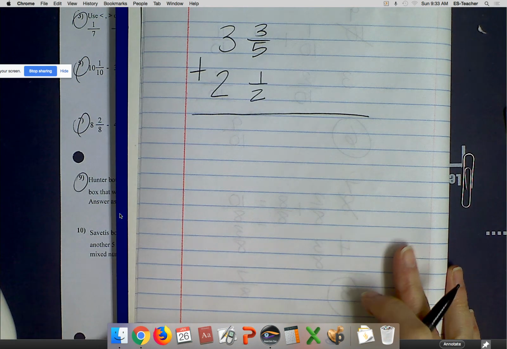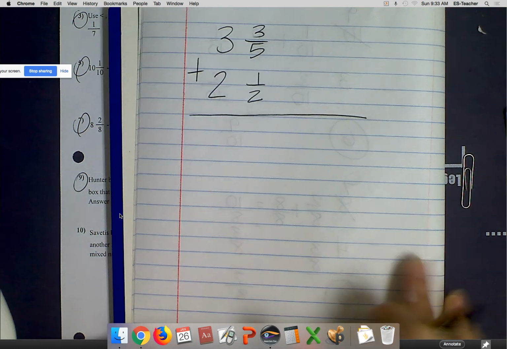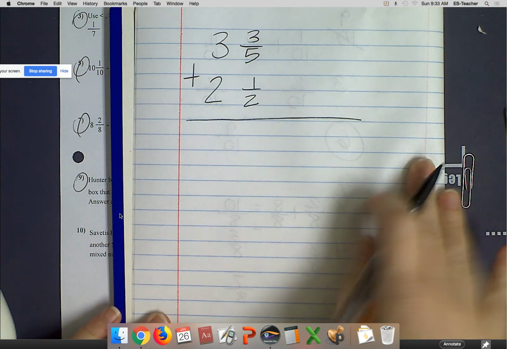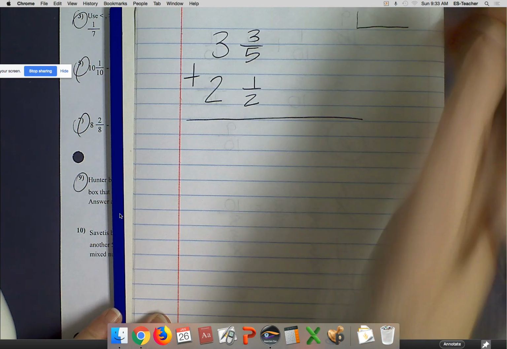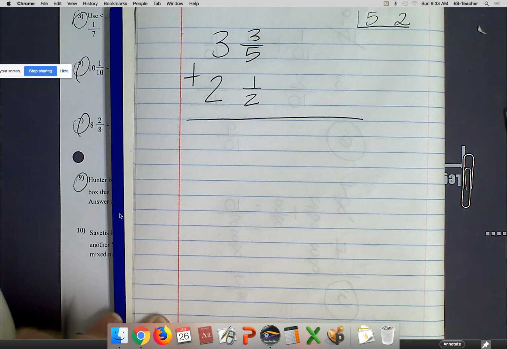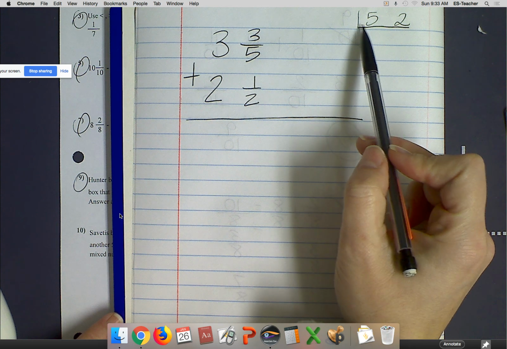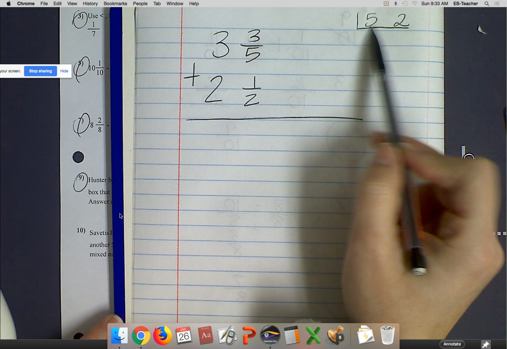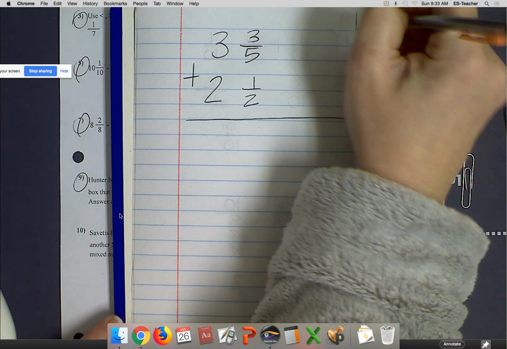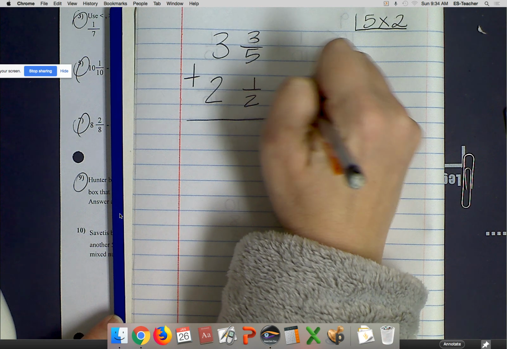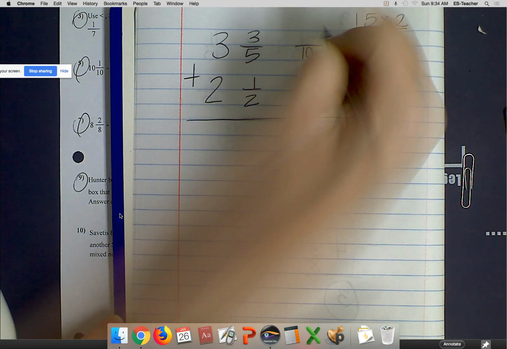First thing I do, just like when I was talking about the subtraction problem, first thing I need to do is find a least common denominator. Therefore, I'm going to make the ladder, and in the ladder, I'm going to put 5 and 2. And then I'm going to try to figure out, okay, is there a number that will go into both 5 and 2? No, there's not. If there's not a number that both of them will go into, you just times them together. Okay, so we have 10. 10 is our least common denominator.